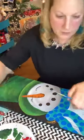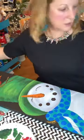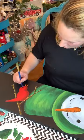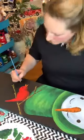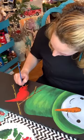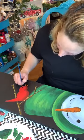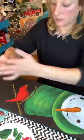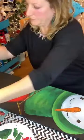I bet you this one will dot properly. Let's see if I can at least demonstrate that. Okay, once. Oop, he's not on camera yet. Okay, here we go. And dot. Yeah. Okay, I'm underwhelmed and unimpressed. I'm going to freehand him in. There we go. Nice round black eyeball. Again, that needs to dry, and then once it's dry, we'll add a little bit of a white highlight to it to give it some more realism and look like a birdie eye.